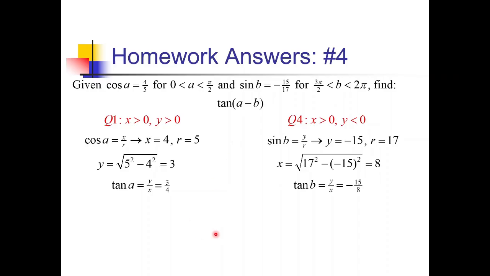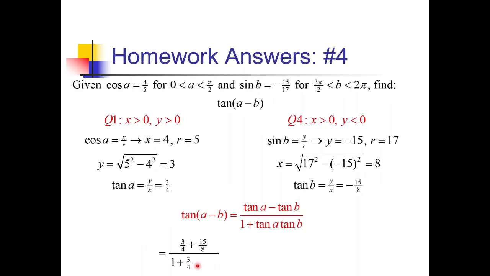Now the tan of a difference formula, that's going to be tan of a minus tan of b over 1 plus tan of a times tan of b. And we've got tan of a and b. We just need to plug them in. So this is going to be 3/5 minus negative 15 over 8. So plus. And then we have 1 plus 3/5, or 3/4 rather, times, again, negative 15 over 8. And we have to simplify this. So I'm going to simplify the numerator and denominator separately, and then I'll probably have to do some multiply by the reciprocal business to get to the bottom of this.